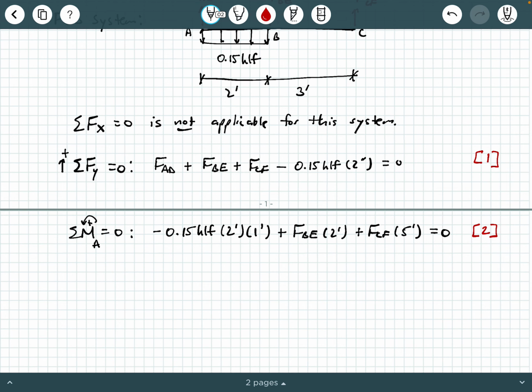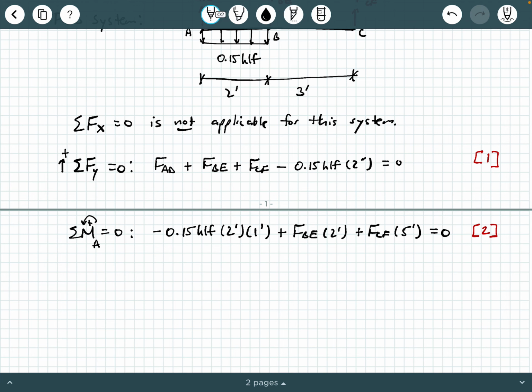Again, I'm going to refer back to that here in just a few minutes. So if you notice, we have these two applicable equilibrium equations, but we still have 3 unknowns floating in between the two equations. Even though in the sum of the moments about A only 2 of the forces are showing up in that equation, as a system of equations, you have 3 unknowns occurring here. So we need an extra piece of information.